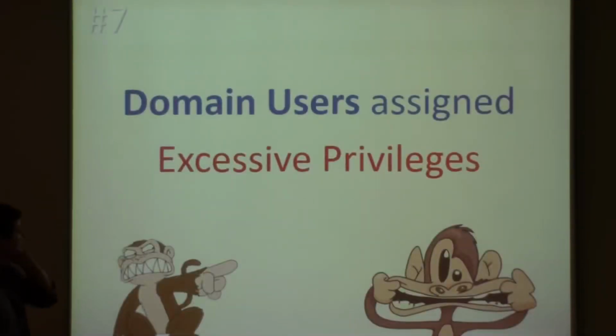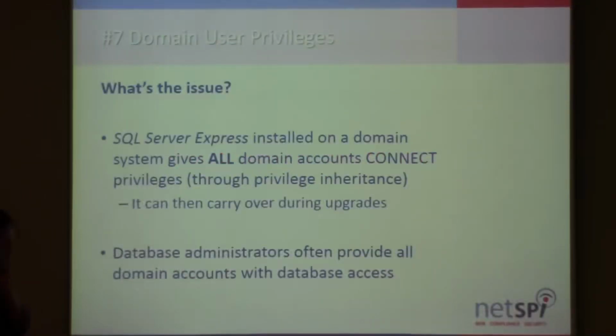All right. So here's another interesting one that we've talked about a little bit in the past. It's domain users assigned with excessive privileges. And the issue is that, well, there's two issues really. The first one is that SQL Server Express by default includes built-in users. They provide built-in users with the ability to log in, and some database admins also provide that access when they shouldn't.